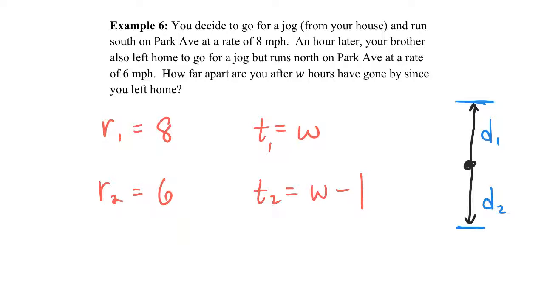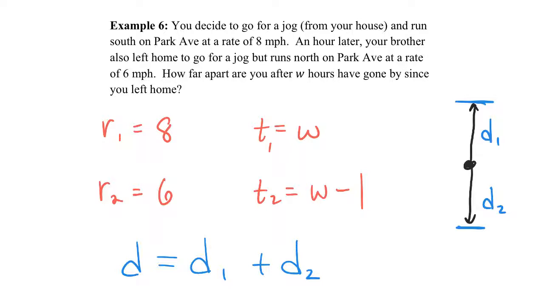So what am I going to do to figure out how far apart we are total? Do you see how much this diagram has helped, by the way? Simple little diagram really helps me to recognize that D1 and D2 are not going to be the same here. They're not going to be equal to each other. But we do know that we're looking for what? What are you looking for? The sum of D1 and D2. Very good. The sum. We want to know how far apart are these two kids, or you and your brother and sister. So the total distance apart is the sum here.